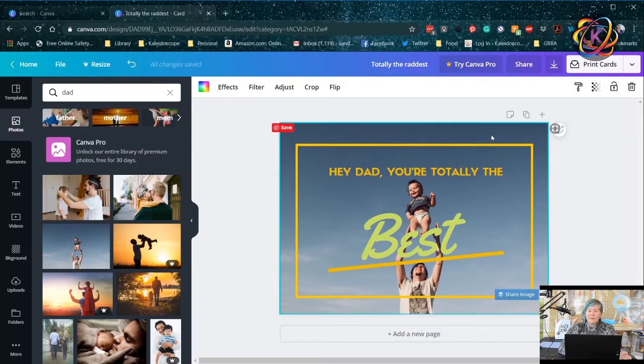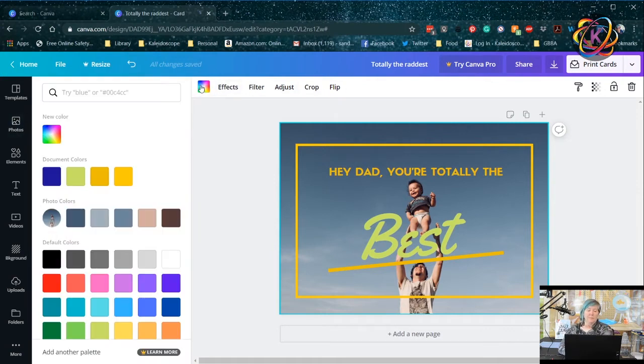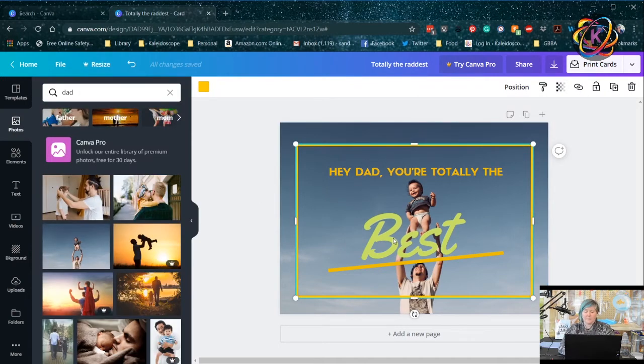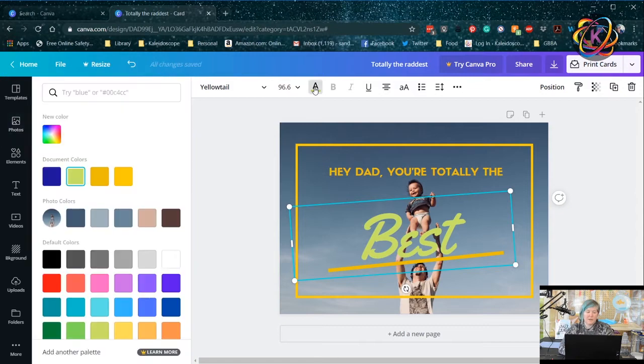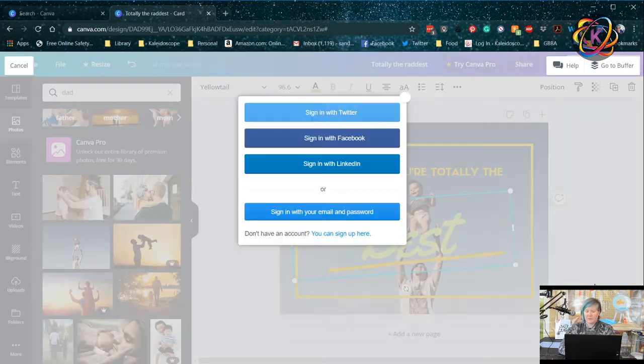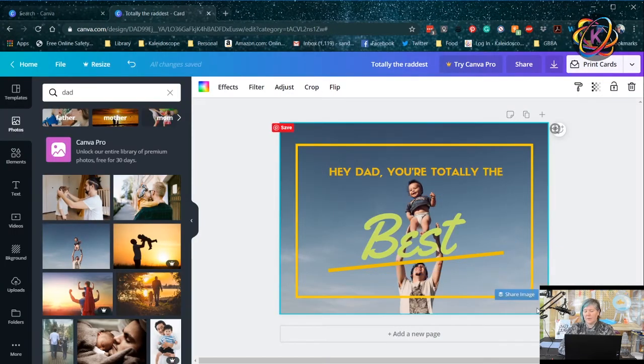All right, speaking of our dad photo here, you'll notice there's all kinds of effects. So I can, for example, adjust its transparency. I can adjust any kind of color. It actually will give you all the colors that are in the photo. So say I want to make the text color match or go along with something in my photo, I can do that really easily. Not that that necessarily looks good in this case, but you can do it. You can also adjust the photo itself, which, oh, what did it just do? Sorry about that. It wants me to share the image.